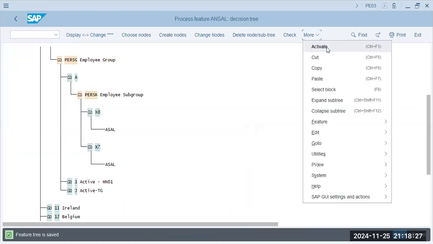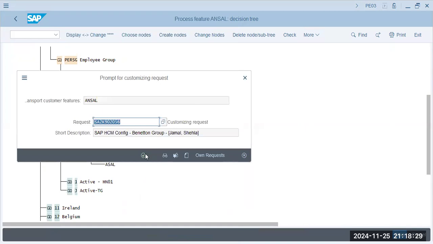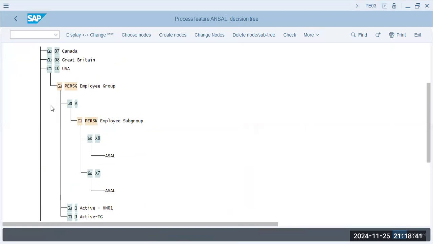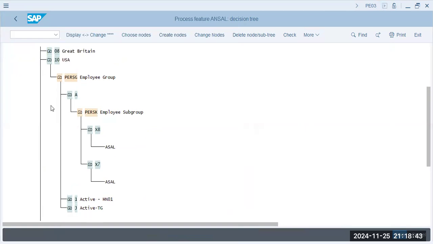Okay, activate. Okay. Let me take a snapshot.